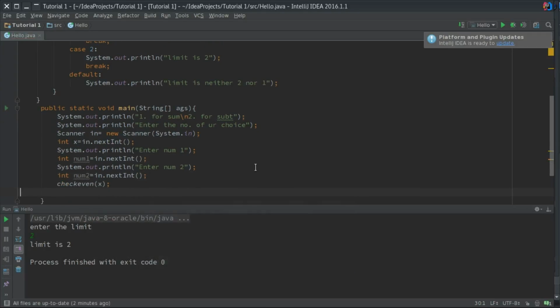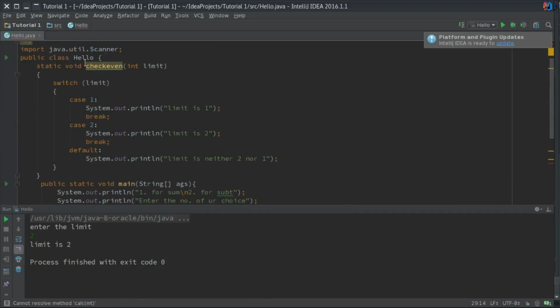Okay, so now we're going to change the name of the function, and we are going to name it calc, because it's some kind of a calculator now. Calc, and we're going to change this to choice, and we need the two numbers which we are going to calculate.